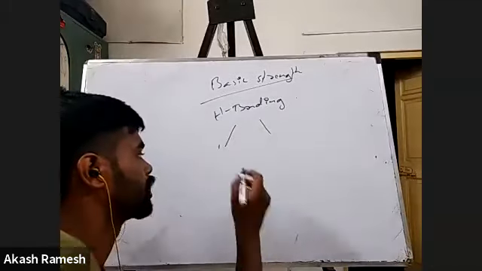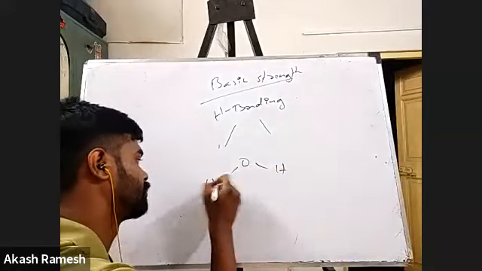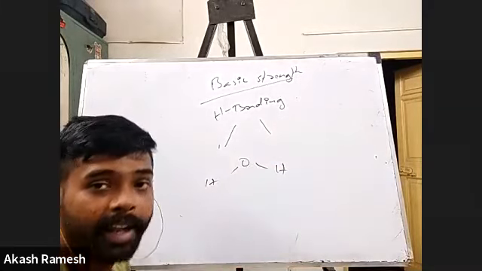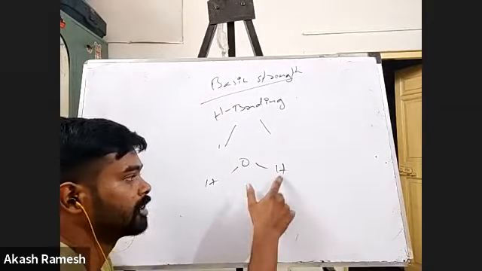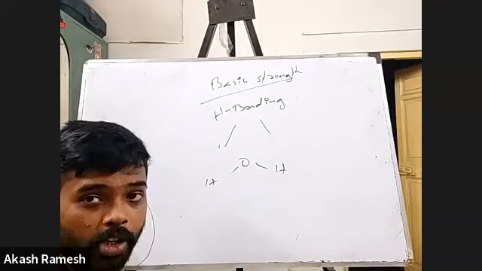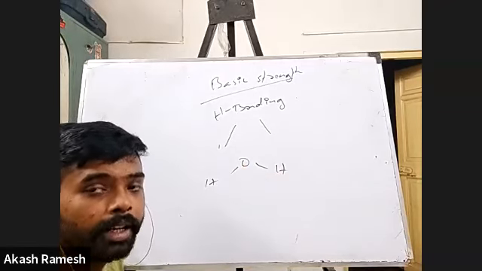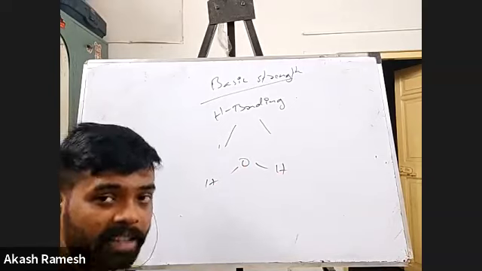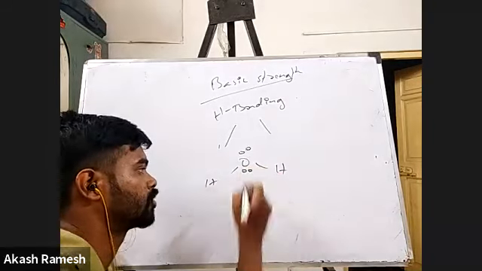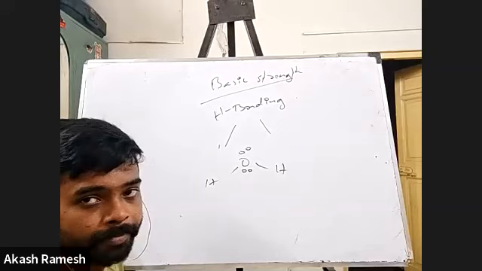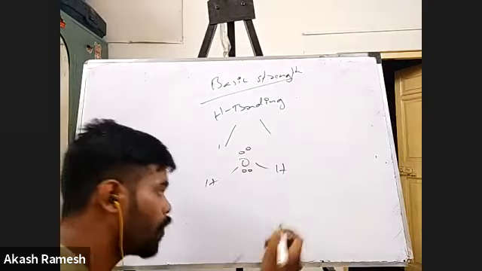Right, so if I take a water molecule, again you see that it can act as a hydrogen donor, because the hydrogen atom is attached to a highly electronegative element, that is oxygen, right? And this can also act as a hydrogen acceptor, because I know the oxygen atom is going to have two lone pairs, right?